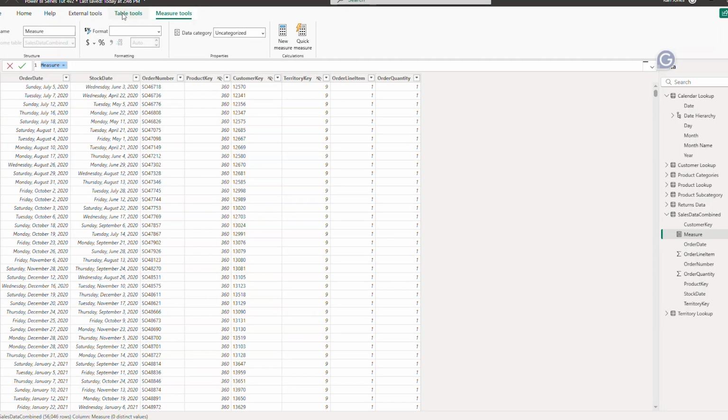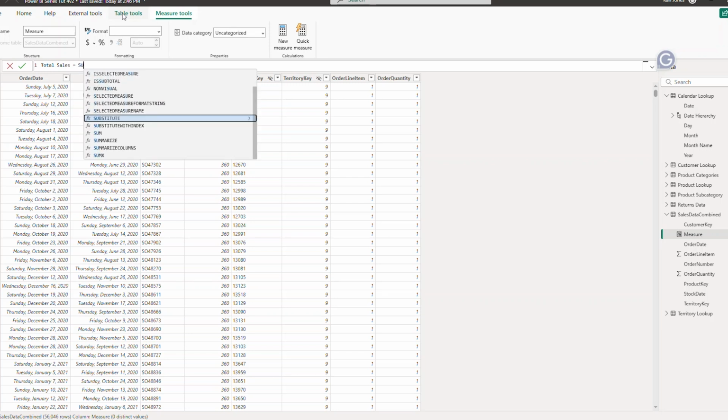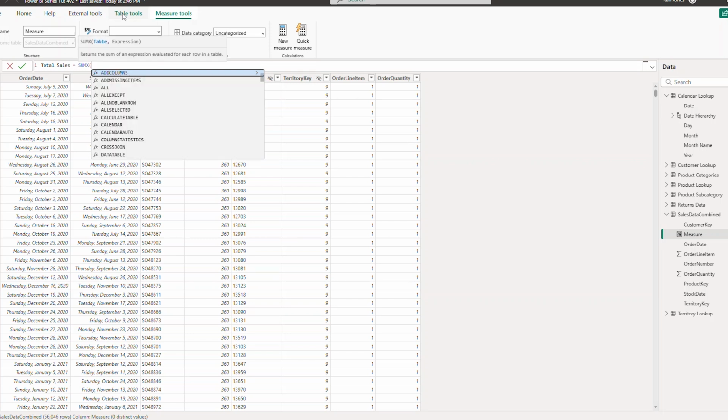All right, so we're going to go ahead and start with naming this. I'm going to go with total sales, and an equal sign. So the measure is going to be called total sales. Then we're going to start with the SUMX function. And if you see here, when you do use a function, that little pop-up that's happening right here is telling you the way that this works. You identify a table and then an expression. What it does is return the sum of the expression evaluated for each row in the table.